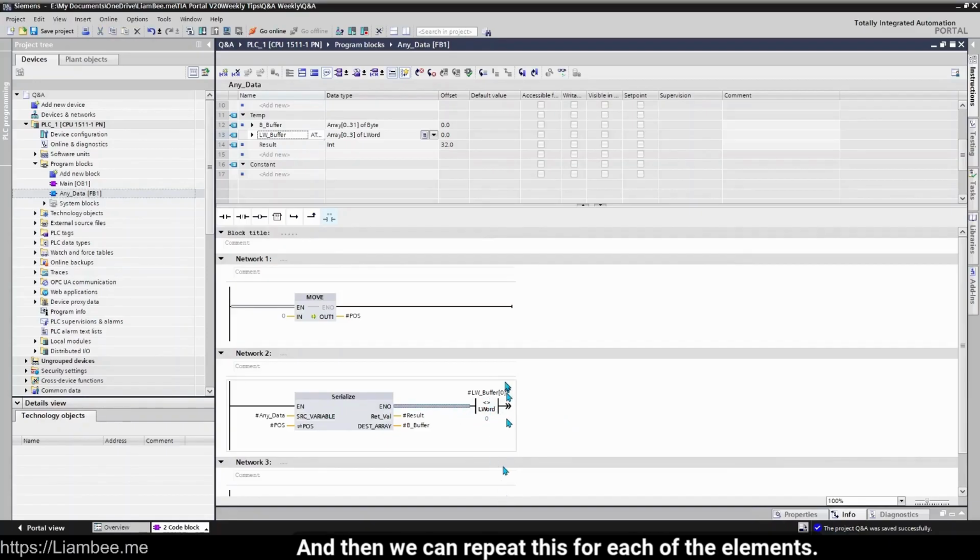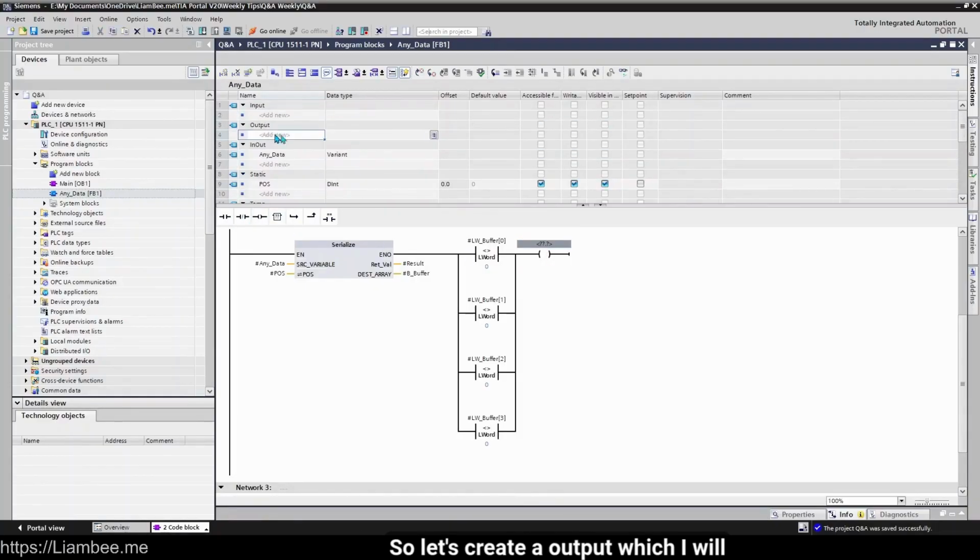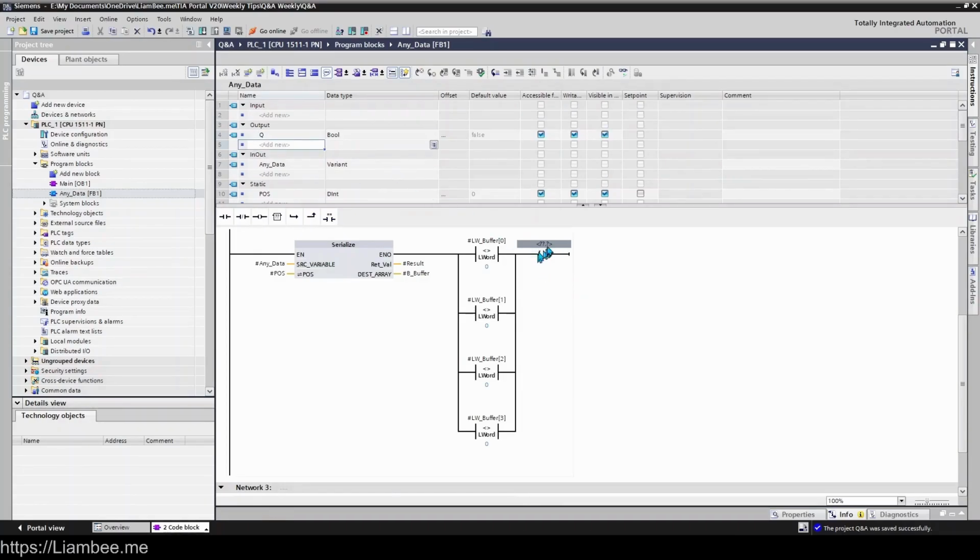And then we can repeat this for each of the elements. Now we have element 0 checked, 1. Let me change these to 2 and 3. And that will give us our complete check of the LW buffer. All that's left to do now is to send this to an output. So let's create an output, which I will call Q. And that completes our check.